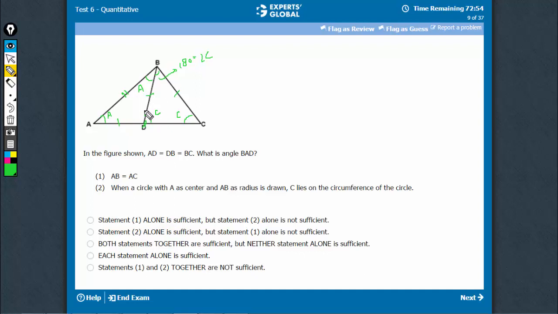And see, this is the external angle. This is the exterior angle to this triangle BCD and therefore, this has to be equal to 180 minus 2C plus C which is 180 minus C.